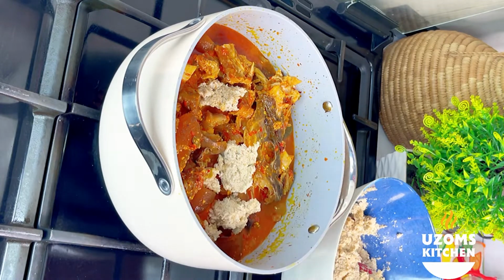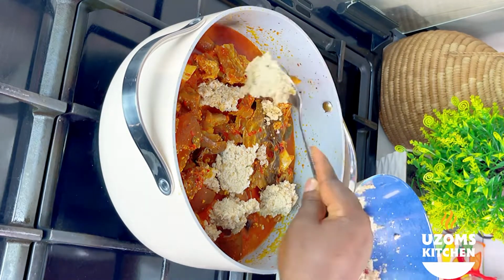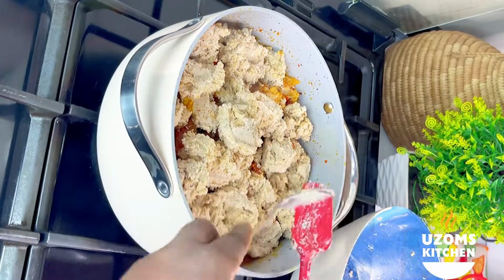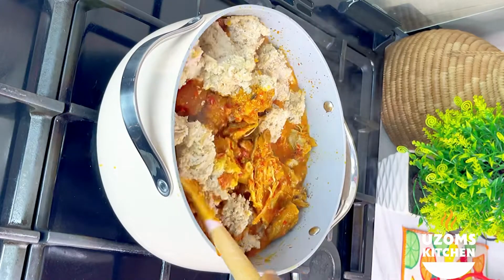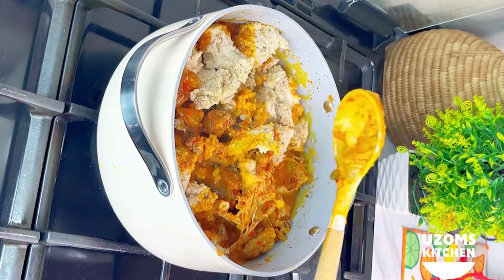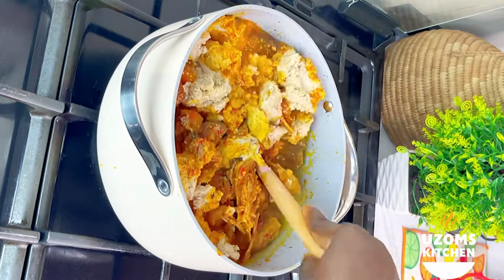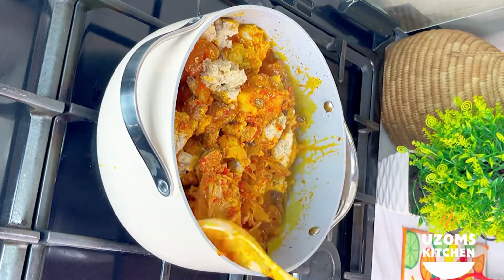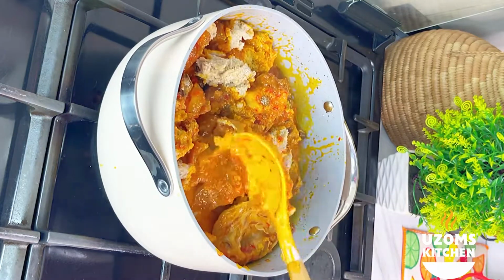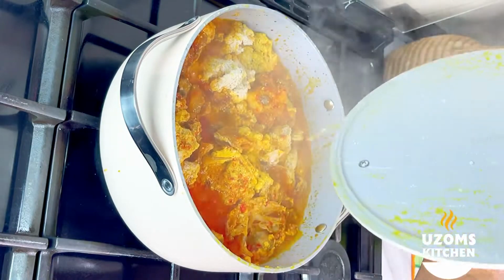Now I'm gonna add the egusi that I already prepared by the side. I'm gonna add it in lumps, even though it's still gonna scatter. But I'm still gonna do this. And now I'm going to stir it very well, just carefully, so it won't break and everything won't scatter. Then I'm going to, of course, cover it to cook properly. You want this to cook well, right? So I let this simmer for about 5 to 8 minutes.